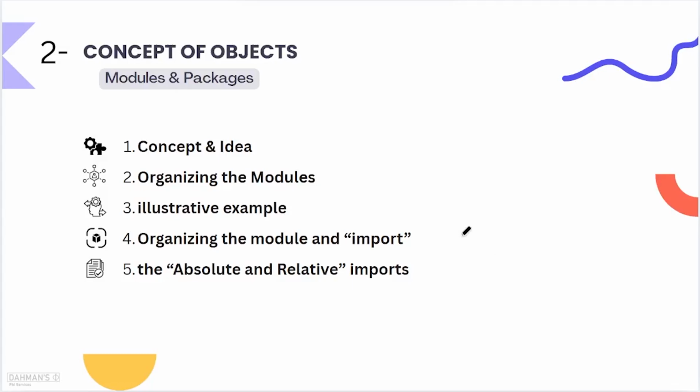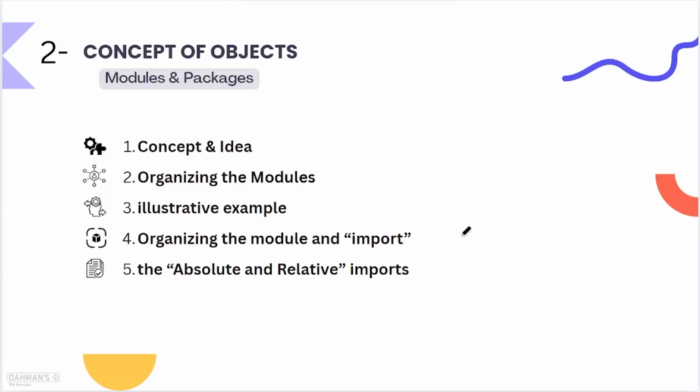Now, basically, we know how to create a class and how to instantiate objects. But the question is, how do we organize them? For a small program, of course, we can just put all our classes into one file, and then add a little script at the end of the file to start them and interact with them. However, as our project grows, it can be really difficult to find one class and adjust or amend anything in that class. And this is where modules come in as a concept.